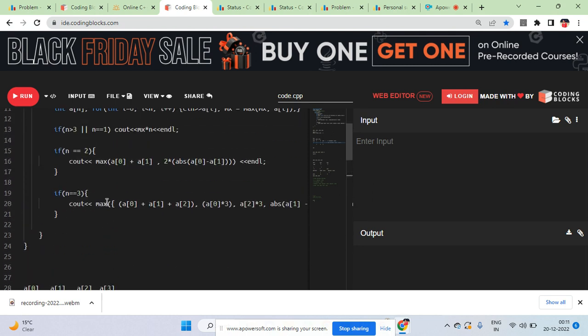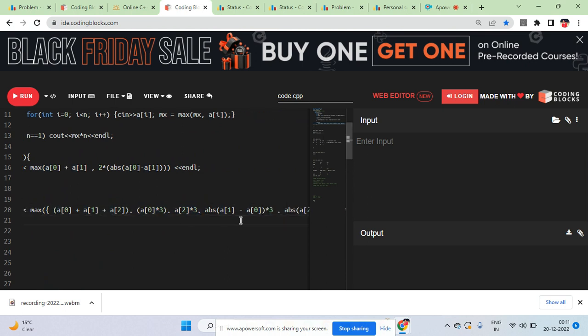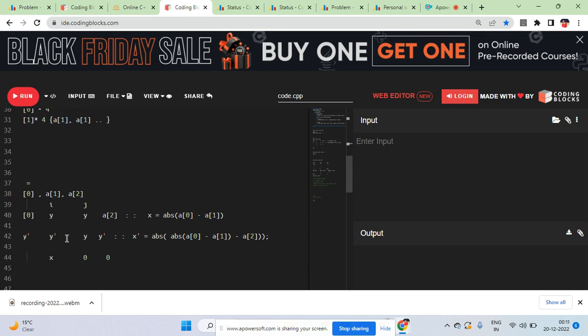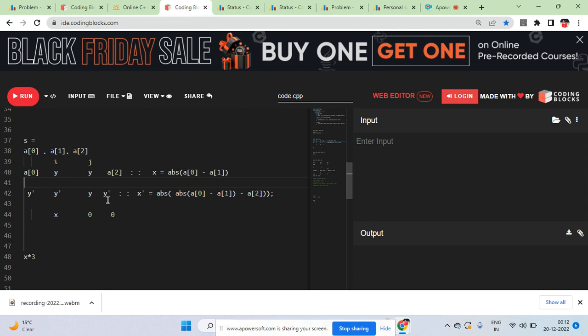It's not that you can't do it without doing this also. The basic logic was this: a0 and a2 can be multiplied by 3, so that's the max I can take. From a1 I cannot multiply it by 3, but the possibility coming from a1 is something like a1 minus a0 mod. Whatever I've taken, a1 minus a0 mod, I've stored in x, and this x can be a possibility. Otherwise this y can be a possibility. This is basically me proving that y is a possibility. So y dash and y dash will again become 0 in the next step, and in the last step it will become y into 3. So that's about it.